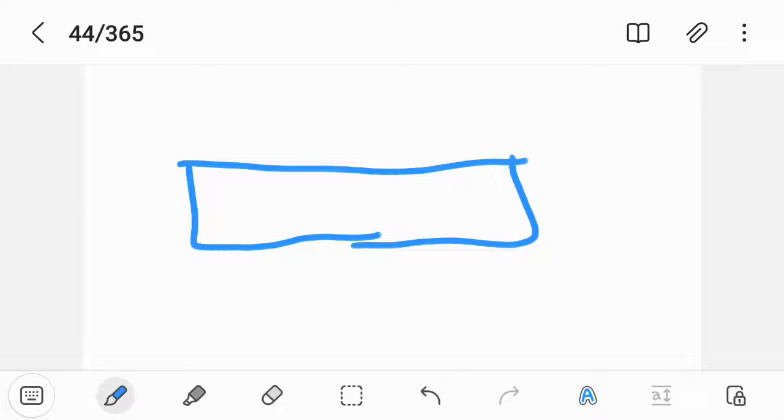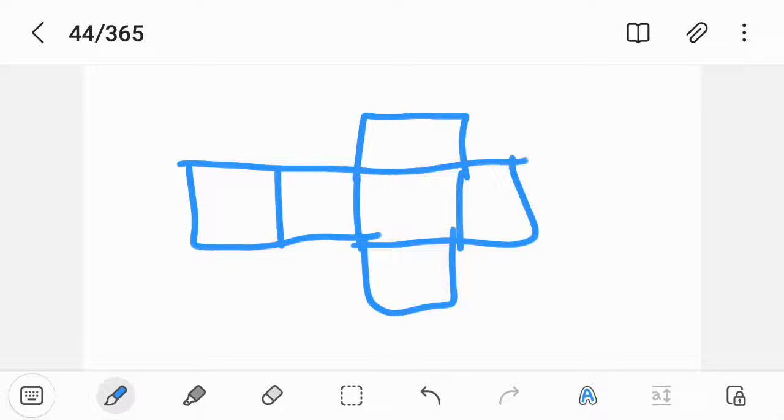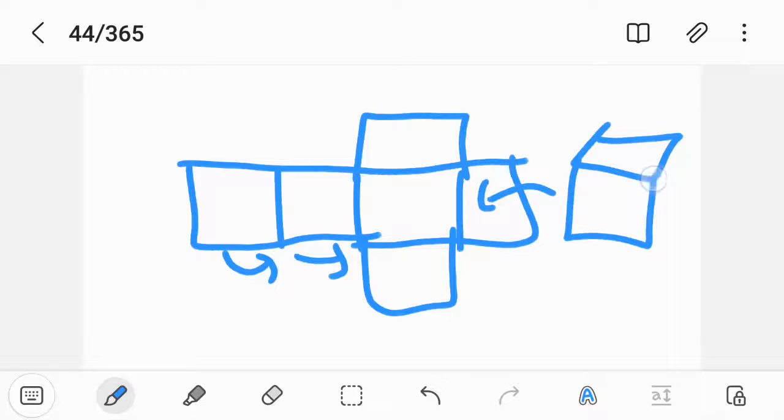And then another factor, which is, what is it called, the net. I don't know what this is, but you get the point, right? When you have this and then you fold it, you get yourself a cube, right? This explains it quite well. You can see the 2D model, and then you turn that into the 3D model, which is the square or the cube, right?